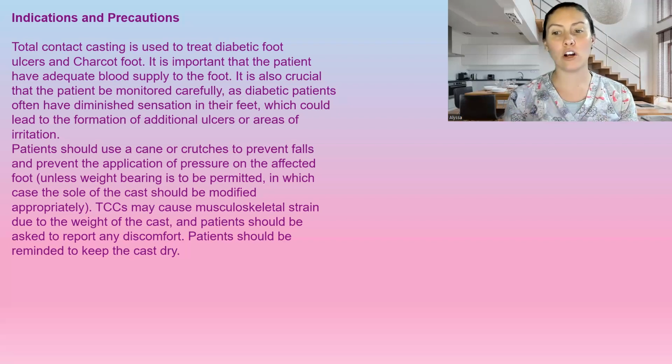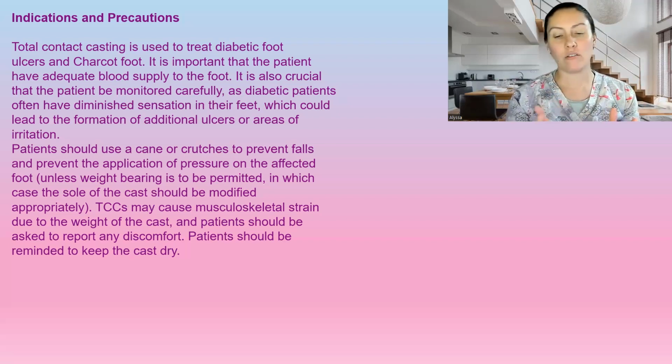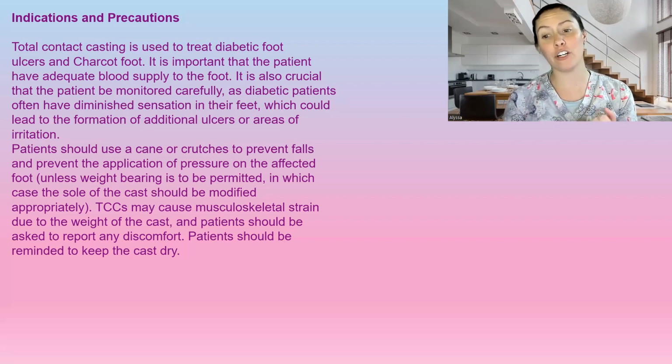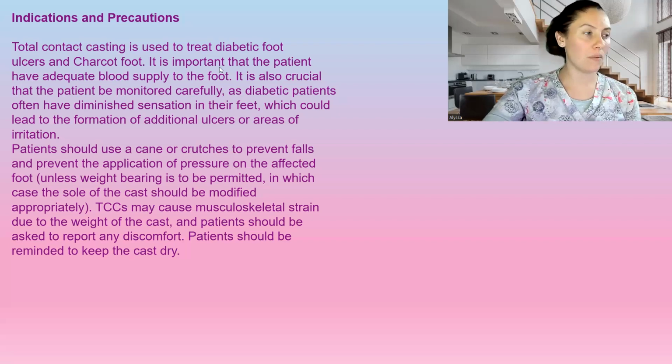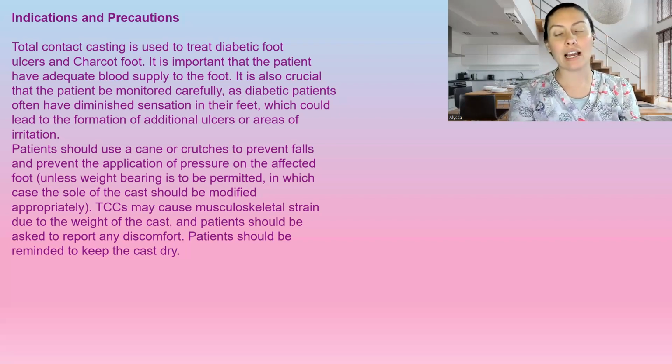Patients should use a cane or a crutch to prevent falls and prevent full pressure on that foot. Now, if weight bearing is permitted, we just need to make sure that we're making certain modifications so that you can do so. Total contact casting may be a strain to the muscles due to the weight of the cast. Patients need to be told that they need to report any discomfort, and patients should be reminded to keep that cast dry. Okay, we can't be getting it wet. A lot of times we'll put the patient in an air boot with the total contact casting so they can actually walk.